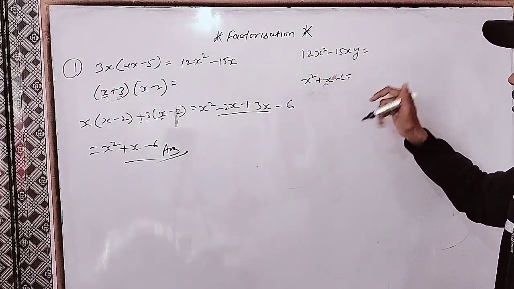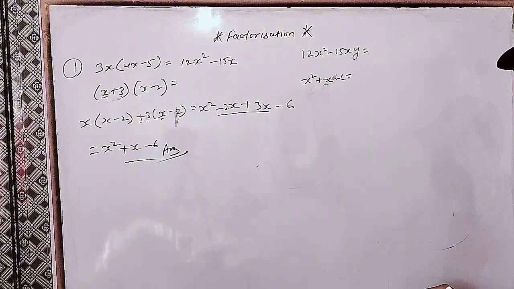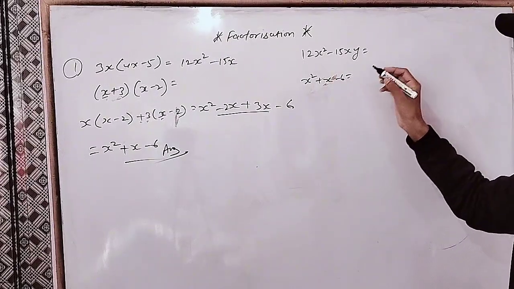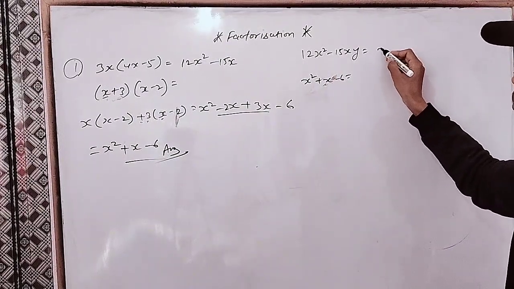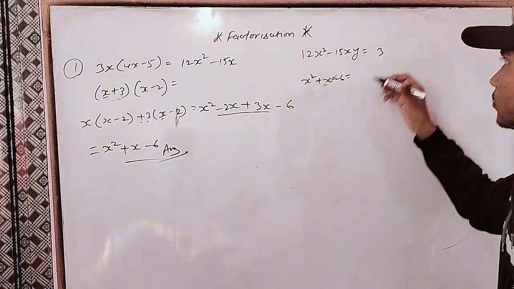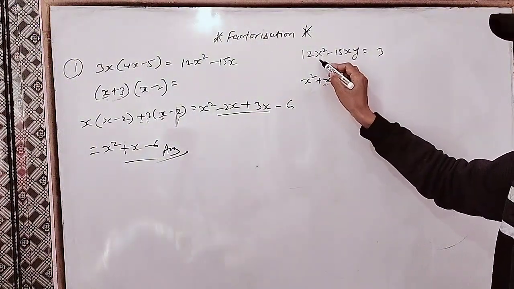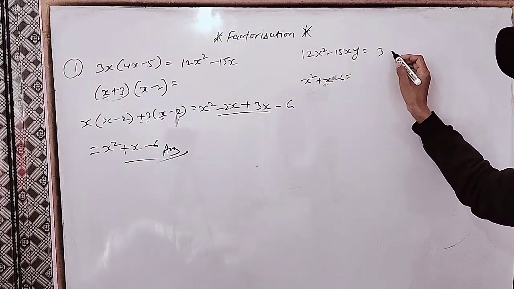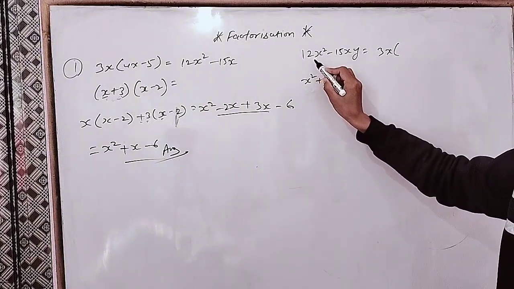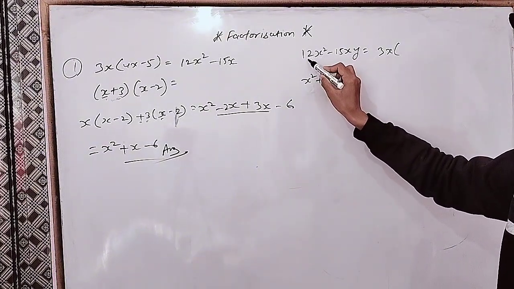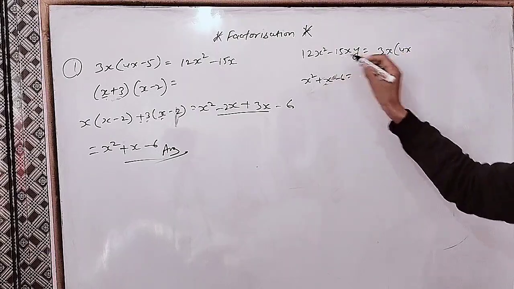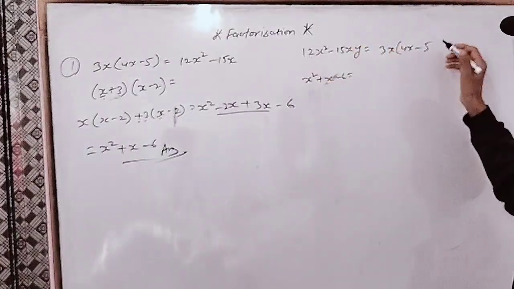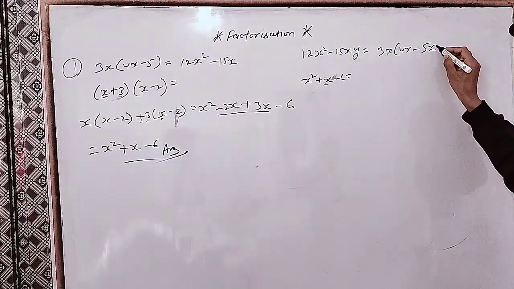Just have a look at this. 4 3s are 12, and 5 3s are 15. So 3 will do, because 3 is common. And then we can take what? X, but we can't take y, because we have only 3x. Then we have left how much? 3 4s are 12, so 4 and then x. Then we have subtract, and then 3 5s are 15. Then here we have only 1, and then we have what? Only y.